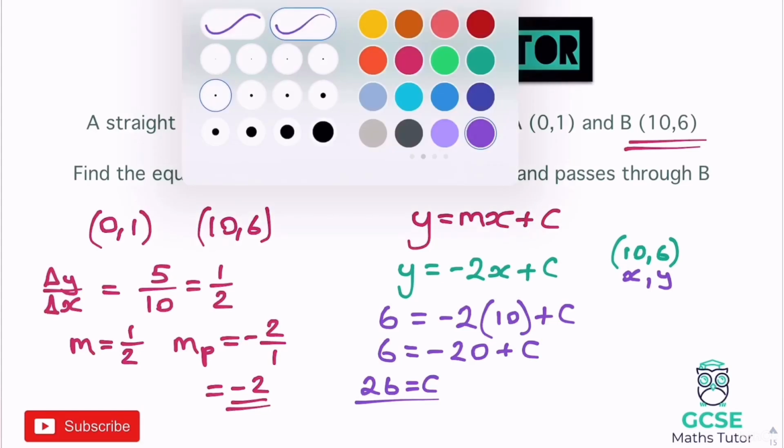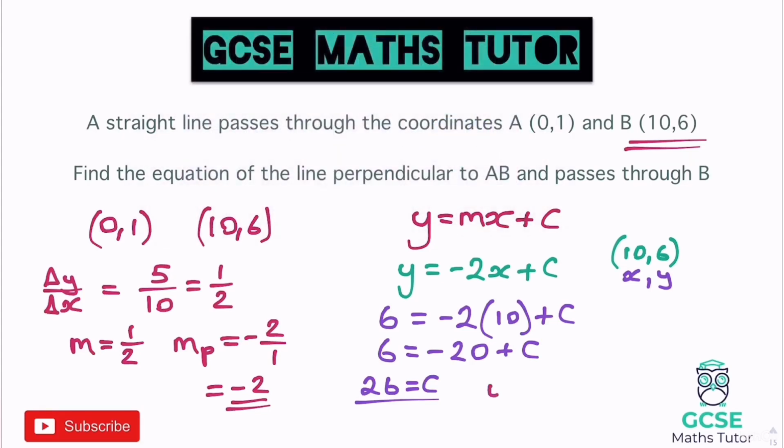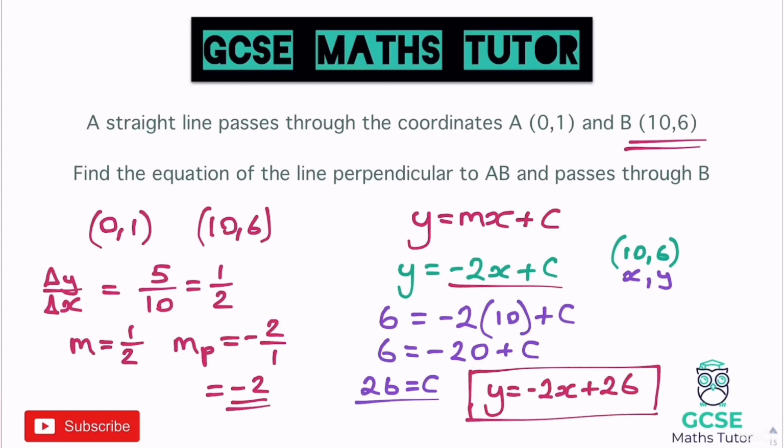All you've got to do is finish this question off, put all the pieces back together. So you have y equals minus 2x, which we have already had up here, but now we've got c, and that's positive 26, so plus 26. So y equals negative 2x plus 26. Again, you could rewrite that in another way. You could write y equals 26 minus 2x. I'm just going to leave it like that because it's fine to write either way. And there's the equation of that perpendicular line.